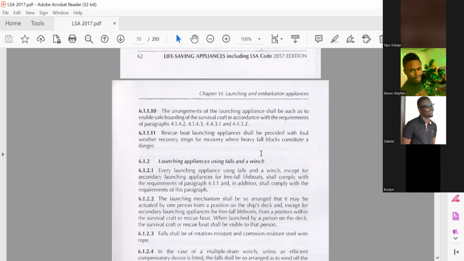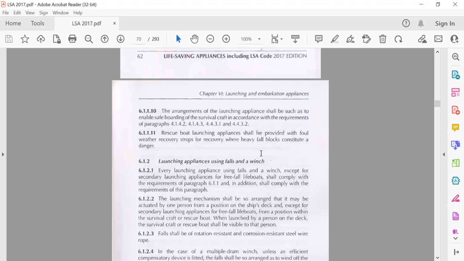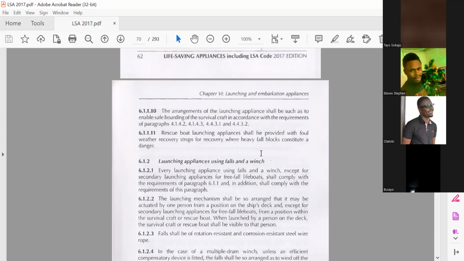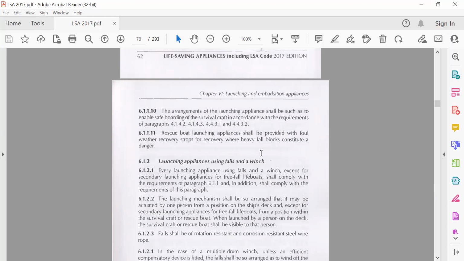I think that should be in chapter 4, because now they have to refer us back. This thing is interwoven. You cannot say that because you've done chapter 4 before, you cannot still have some important requirement that you need to carry out in chapter 5, 6, and as the case may be. So in this chapter 4, it's just making emphasis that the arrangement enhances safe and rapid boarding.